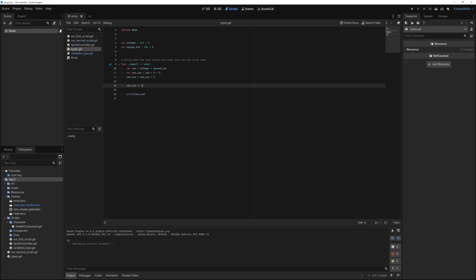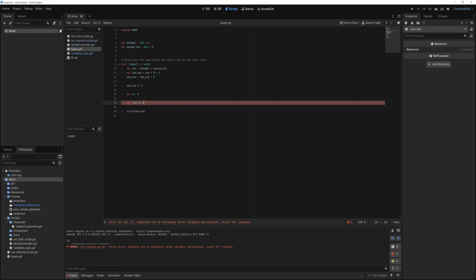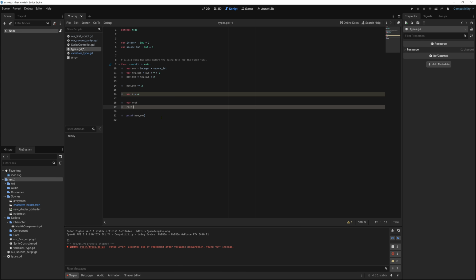Now I want to show you how it works with modulo. Let's create var a equal 4, and var rest, then we write rest modulo equal 2.